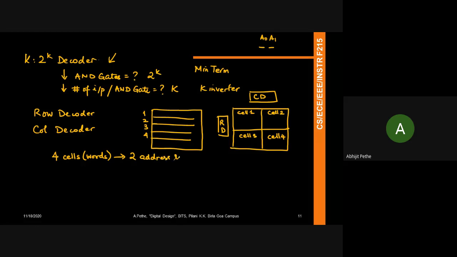Now those 2 address lines, I can either use as a 2:4 decoder, where I have 4 outputs, and each of the 4 outputs is given to one of the words here, so I can access all words. Or I can break it into two 1:2 decoders, where one is used for the row decoder and one for the column decoder, right? It's not very apparent when you use just 4 cells, but you see that all of a sudden, instead of using a 2:4, I've reduced the size of the decoder by half. So that gives you some additional speed.